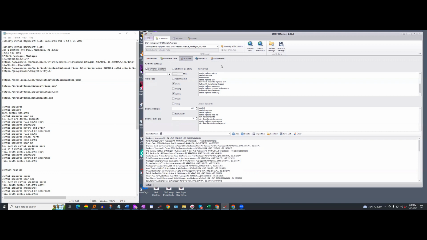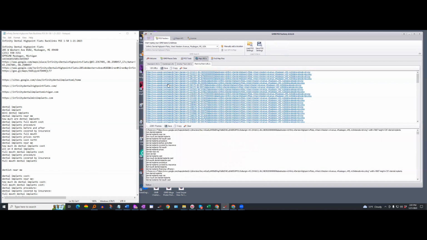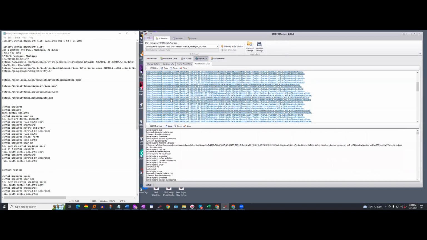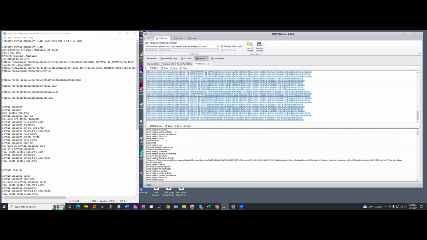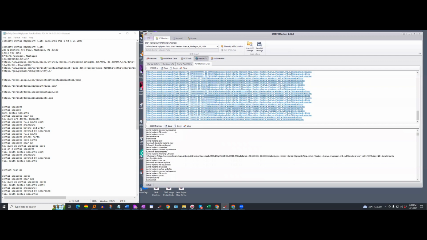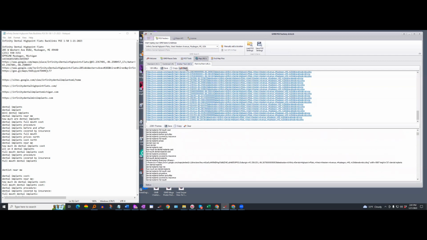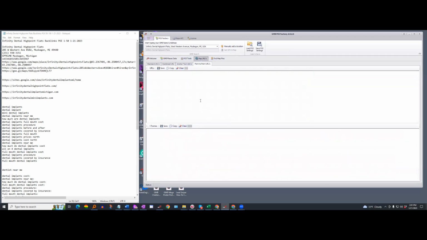So what I'm going to do is a point-to-point URLs search, and what that does is it finds 120 URLs that were around that location within a mile. That seems like a lot. Let me clear that for a second and just make sure we got that right.